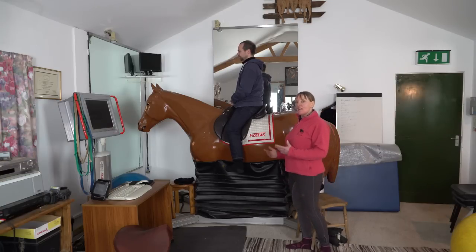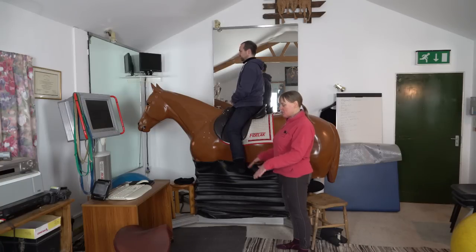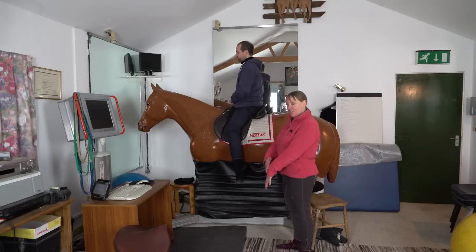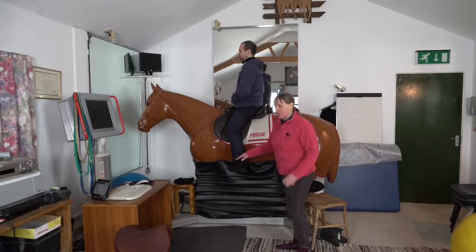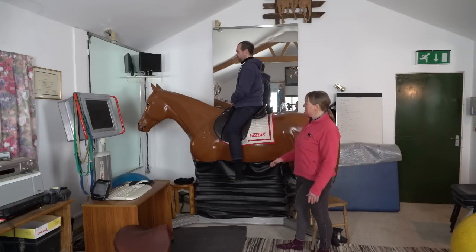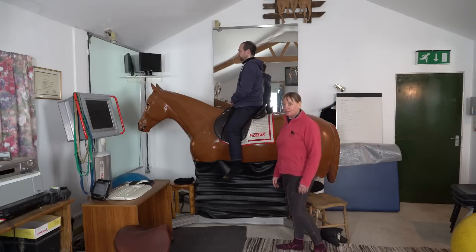The next 20-metre circle, you point your feet down to the ground, as we did to start with, and then you close them up to the maximum at the top. So you go between extending the front of the ankle joint here and then closing the ankle joint there. So your next 20-metre circle is going up and down in this way. And then you can leave it and just let your legs rest for a moment.